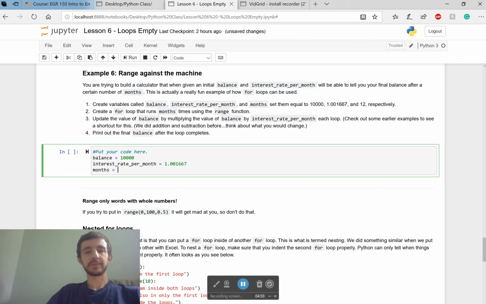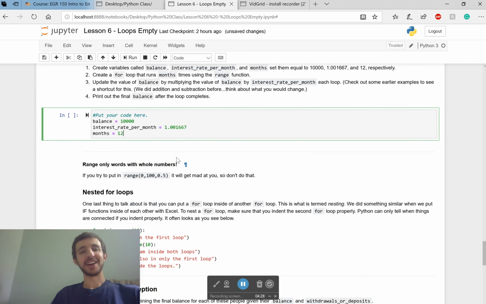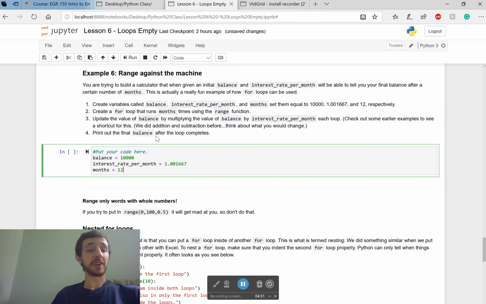And 12. Now, if you wonder why this number is so weird, it's because with interest rates, your amount increases by the interest rate. And usually they tell you 1% per year. So this is just 1 divided by 12, added to 1. Don't worry too much about where this number comes from. This is right. Okay, so with this we have 3 variables.